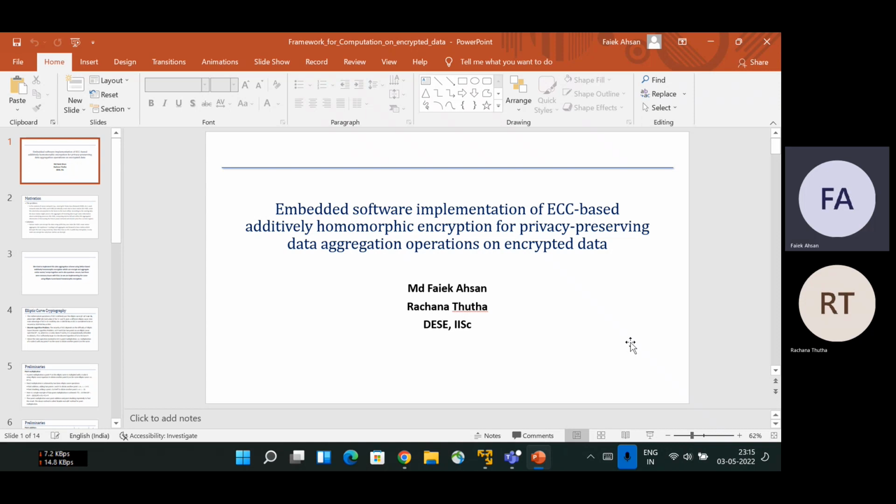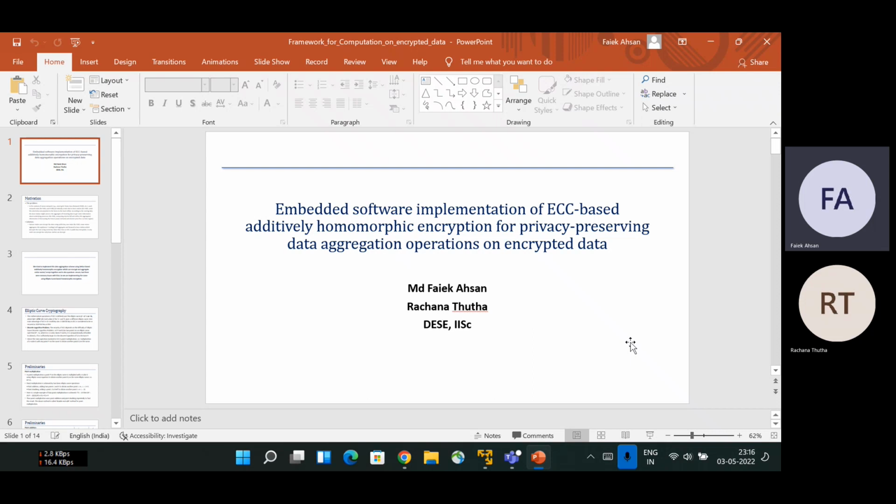Now here the base station will have a secret key, and we are basically doing this whole thing in public key cryptography. The base station will send a public key to the other sensor nodes, and those sensor nodes will encrypt their data using the public key and send it to an intermediate sensor node, which will aggregate all the encrypted data in the encrypted domain. That encrypted aggregated data they will send to the base station, and the base station will decrypt the corresponding data.